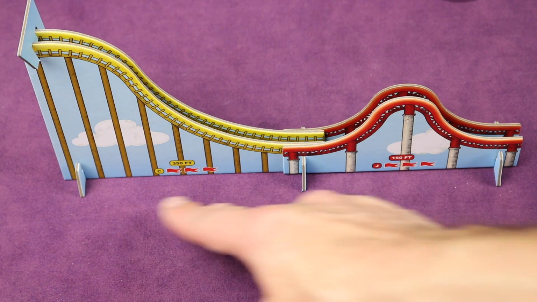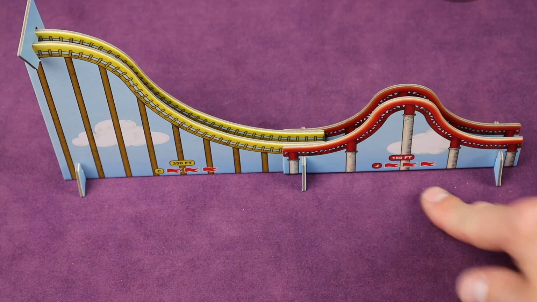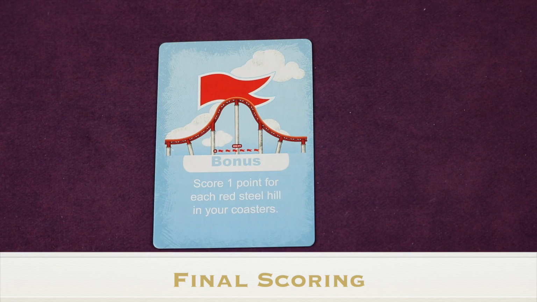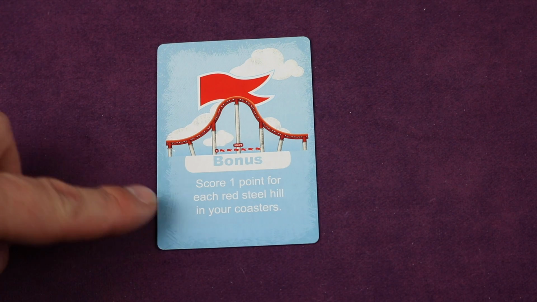And if there's 2 or less of the hills there, then that entire coaster is removed from the game and you get no points. But if there are some hills left and you have at least 2 of them, then you'd score the points for the ones that are left after you've taken out the hills that it did not pass. After you've scored the coasters, you can then reveal your secret bonus card that you were given at the beginning of the game, and you'll score points for that.